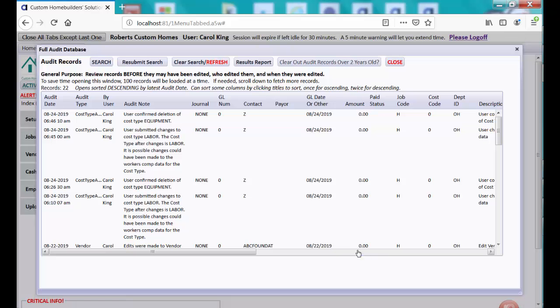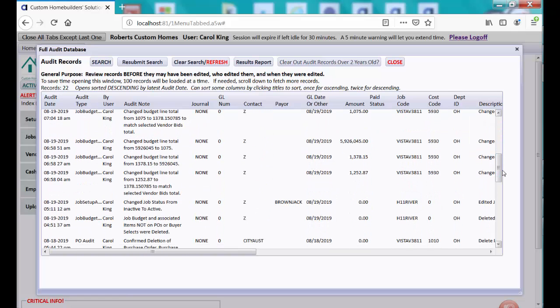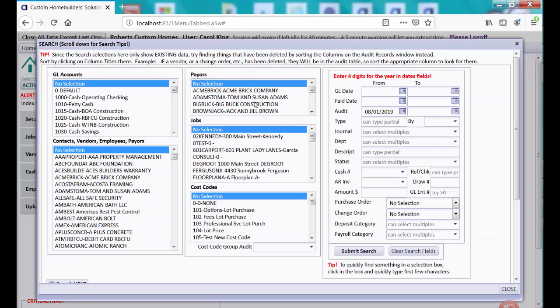I'm just wanting to scroll through and review who got on and made changes and who did stuff. I was demonstrating cost types, so I got a whole lot of cost type audits while I was doing that. And it tells you pretty much what the user did, what this audit record is about, that kind of thing. So it can give you some pretty good information if you're wondering. You say, well, this is on this report, or I don't know if there's something about checks. Let me see.